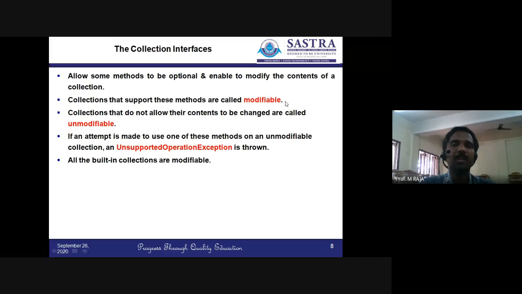That is possible in the case of a modifiable collection. In the case of unmodifiable collections, you cannot change anything. When you try to perform modifications on unmodifiable collections, an UnsupportedOperationException is thrown. All of the built-in collections are modifiable. For that, we have different facilities in terms of classes and interfaces to organize data in ordered and unordered, sorted and unsorted manner.